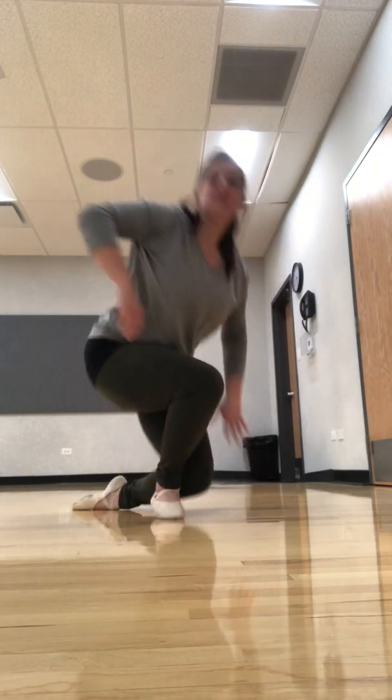So anyways, we open the pages, we close the pages. You can do that sitting on the ground too with your legs in front. Open the pages, close the pages. That's a great one to do while you're sitting watching TV, reading a book, anything like that, okay? Once we get into that position, we talk about how our open pages, where it looks like we've made a little pizza slice with our feet and our heels are kissing, that is called first position.